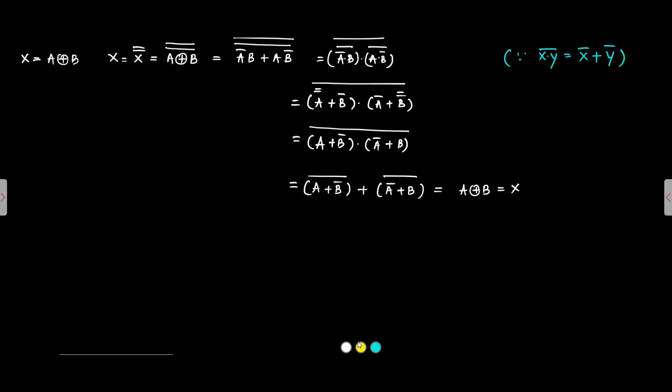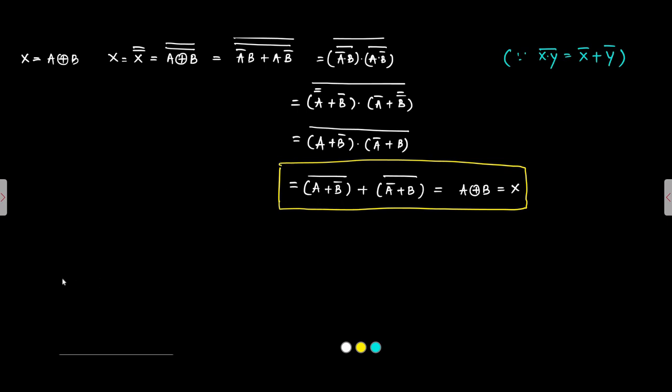Okay, so this is very important. So this is only X here. From here to here we have got this. So why we converted into this form? Because for NOR implementation, every variable, every term and the entire expression should be in OR form with a complement. So that is required. So this can be implemented using NOR.